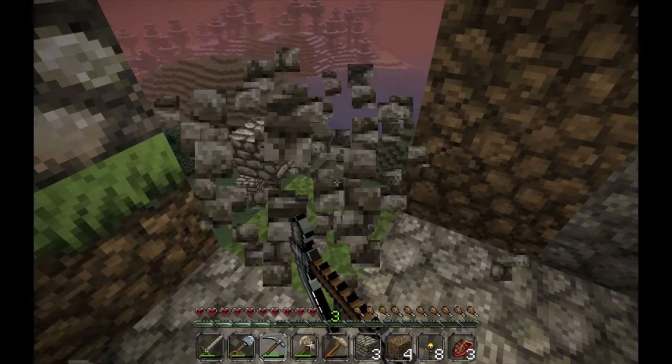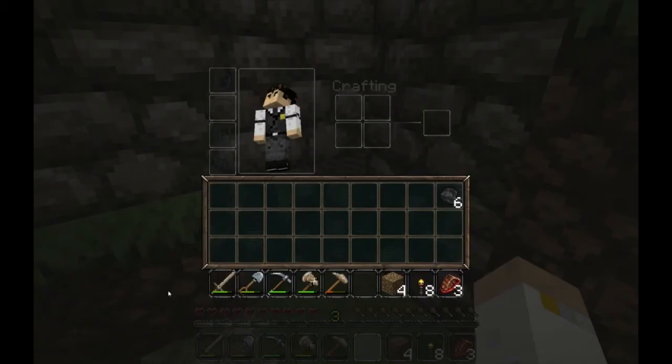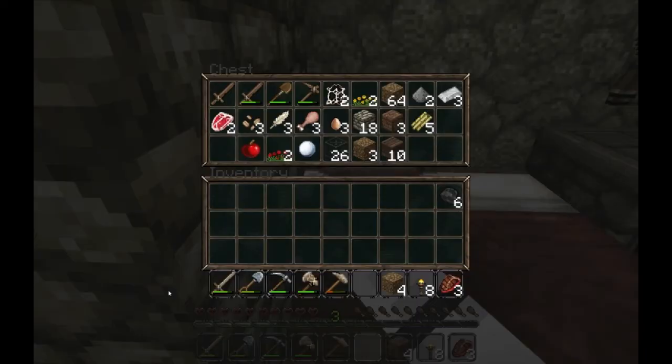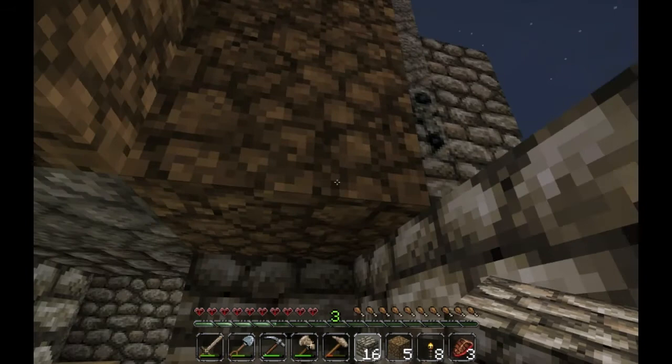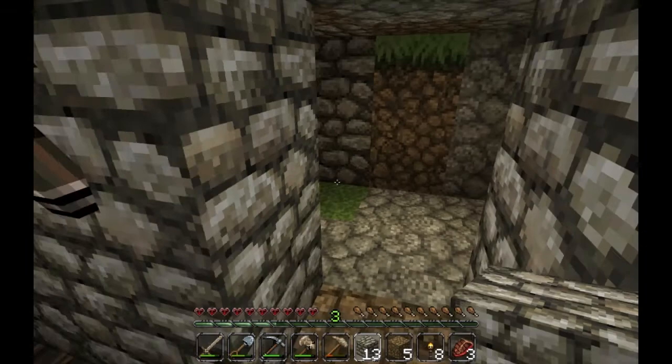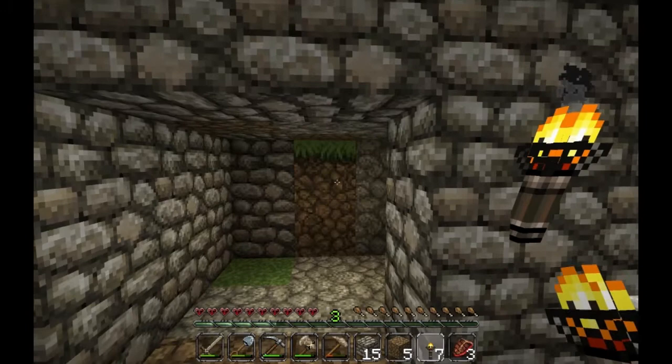I don't like how that looks, so I'm going to expand it that way. Hope there's more cobblestone. And yes, I do. Yay. Close that up. And fill this in. There we go. Nice roomy hallway. Expand it one. So now we got like a beast mode doorway. It looks nice. Yeah, it's more flavor.